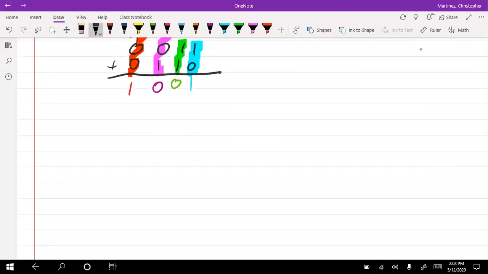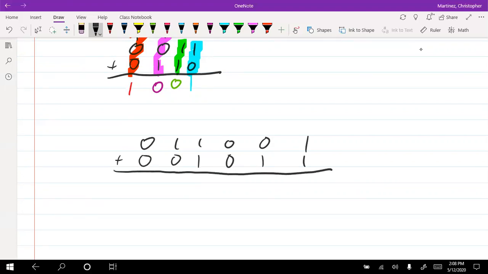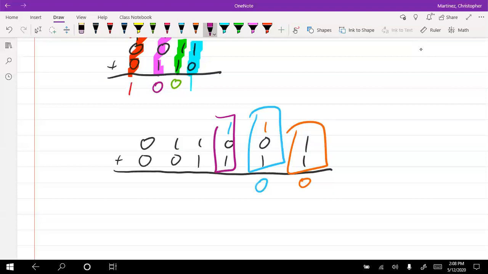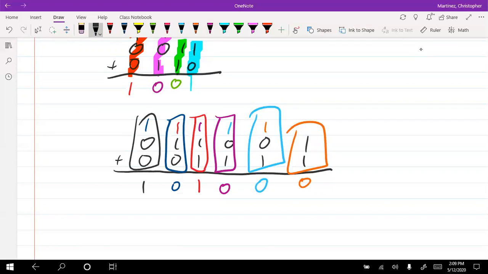All right, let's do one more example. Let's do 0, 1, 1, 0, 0, 1, added with 1, 1, 0, 1, 0, 0. All right, so let's add these numbers together. All right, let's do orange. 1 plus 1 is 2. Here, let me change that one to a 1. All right. Then we do this group here. 1 plus 1, that's 2. 0 and a 1. 1 plus 1 is 2. 0 and a 1. 1 plus 1 plus 1 is 3. So 1 and a 1. And then 1 plus 1 is 2. 0 and a 1. And then our last one is 1 plus 0, 0. It's a 1. All right, so that's about how we go around doing addition.